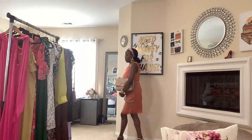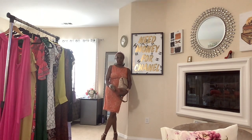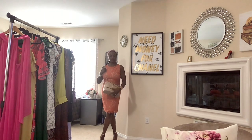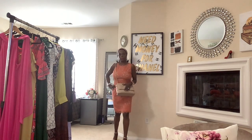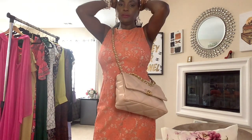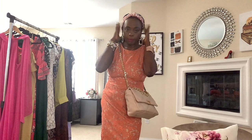Beautiful. You know, you can carry these bags as clutches. Or we can just do a handheld. A crossbody. I'm actually liking the crossbody. The bag is a little full, but I'm liking it with a crossbody. Beautiful. Oh yeah, I did pull my hair back. It was getting in my way. I was like, put a little band over the headband.